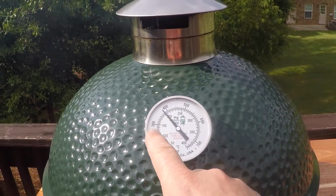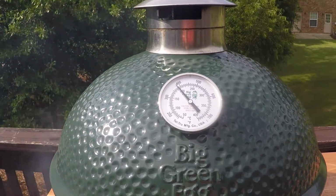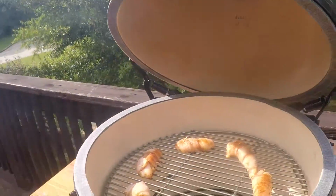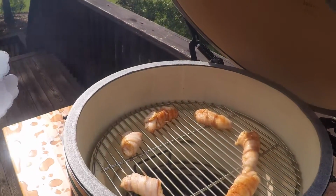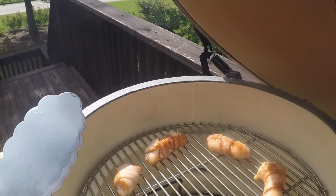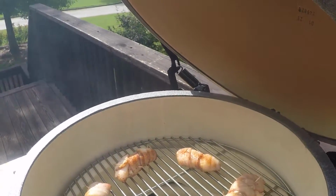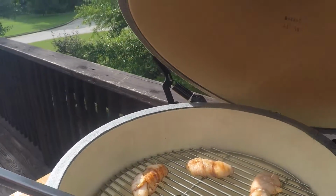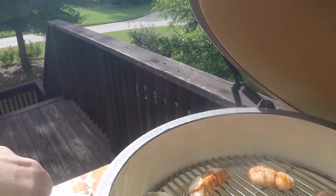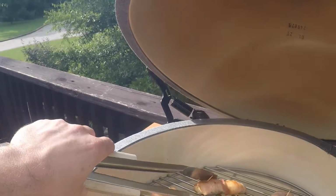It's been about 5 minutes and we're getting up closer to 400 now. So I'm going to burp the egg and open it. Burping the egg is not completely essential at lower temperatures like this, but it's still a good practice to get into, meaning anytime you open the egg, you open it slowly at first, a couple of inches, to let some of the oxygen rush in without having a backflash on you. At high temperatures, it is essential, or you will end up with no eyebrows or arm hair.